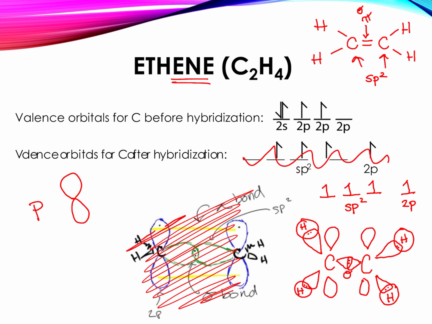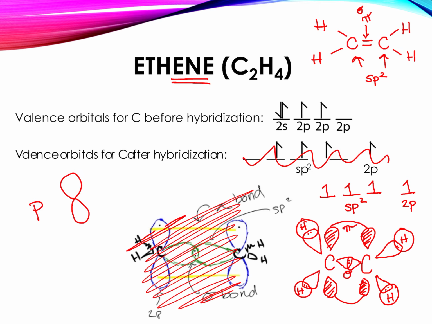And so now the way that we are going to show the overlap is, usually I'll shade these in some way so they look different from the sp2 or sp3 hybrid orbitals. I usually just fill them in so that they look different. So those are the p orbitals. So above and below will be how we show this pi bond.